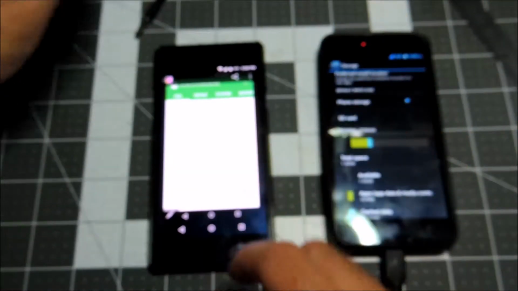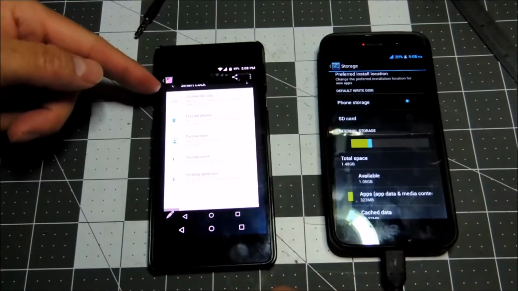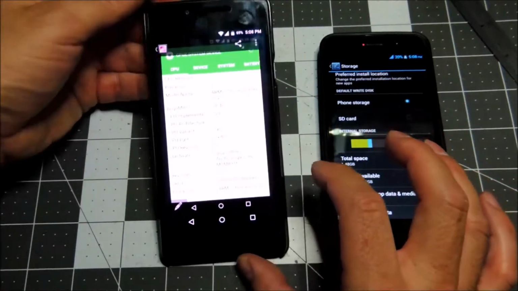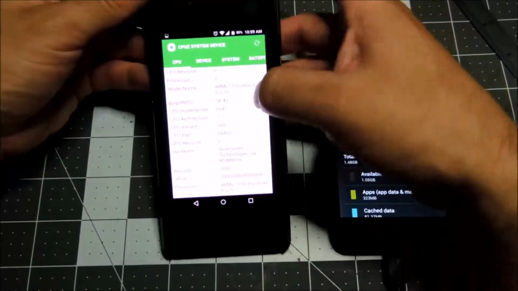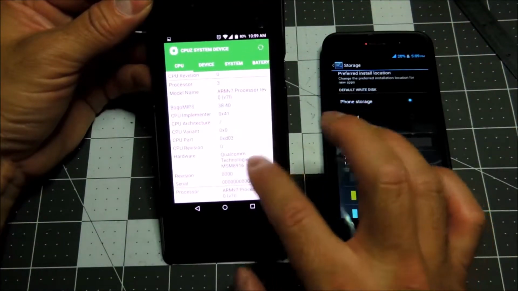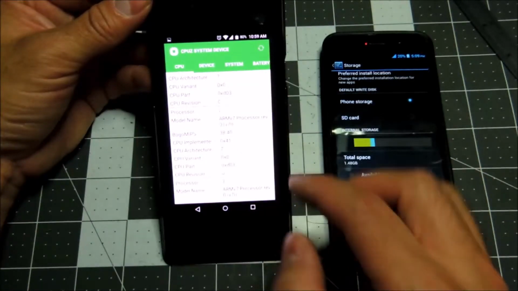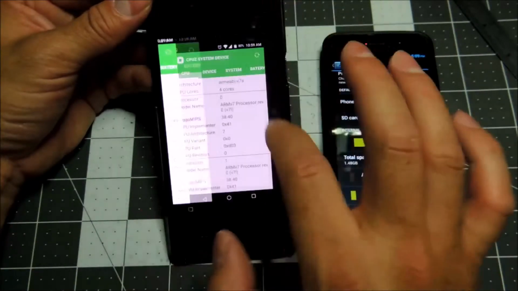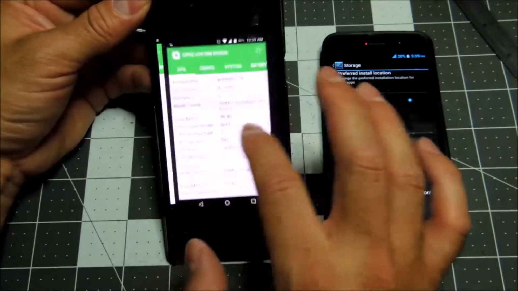Okay, here are the specs on the actual, let's see, smart lock. I'm not gonna go through all that, but here are the physical specs of this phone, or at least what I was able to screenshot. As you can see, the CPU.